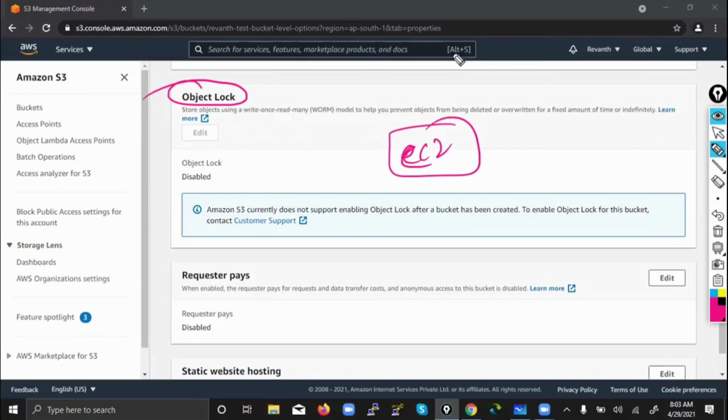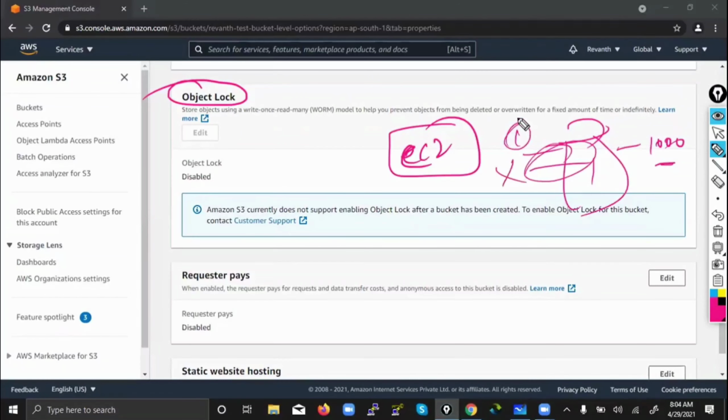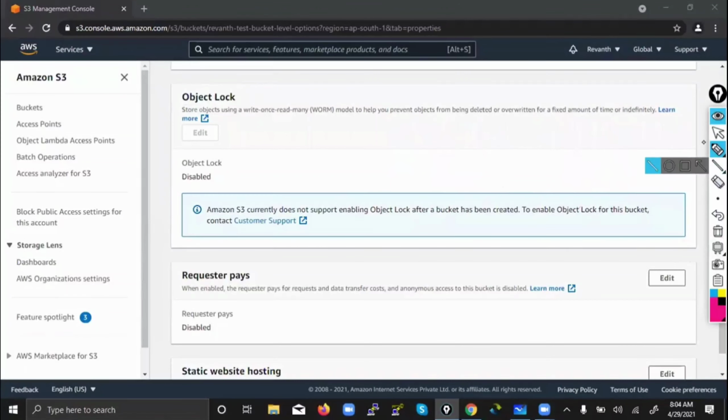Same is the scenario here. In an S3 bucket you won't have only one object, maybe hundreds and thousands of objects. By mistake you select two objects thinking you selected only one, and you are about to delete them. You can enable object lock for some objects so that even if you try to delete by mistake, they won't get deleted. That is object lock. By default it is in disabled state.